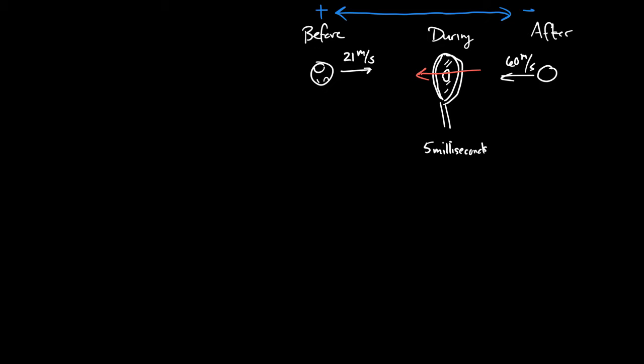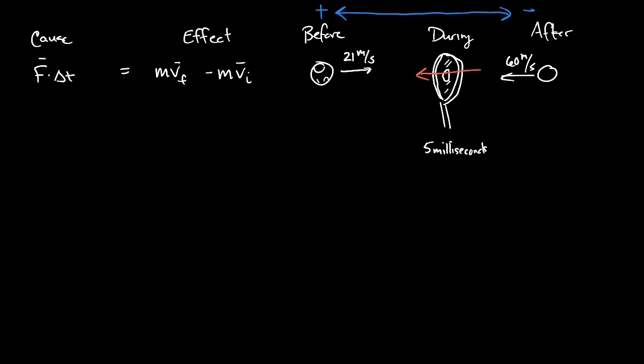Now the problem asks us to find the force on the ball from the racket, and we can do so by looking at impulse. This problem has the hallmark information that we talked about for impulse problems, in that it talks about a change in velocity and gives us the time of contact, while asking about force. So I'm going to go back and recognize that there's a cause and effect, that the cause of the change in momentum of the ball is the racket. The racket applied some force over some time interval, and this caused a change in momentum of the ball. This is the essence of impulse.